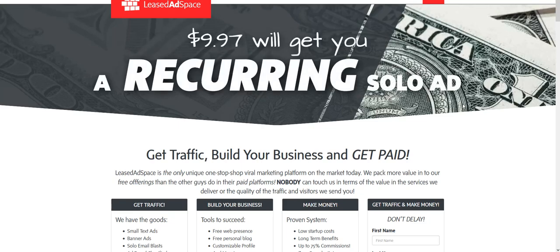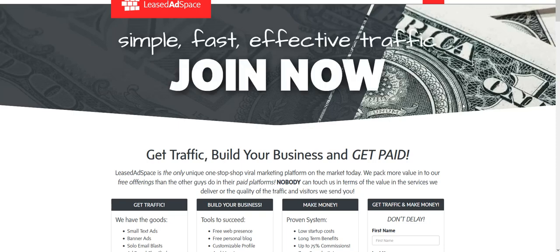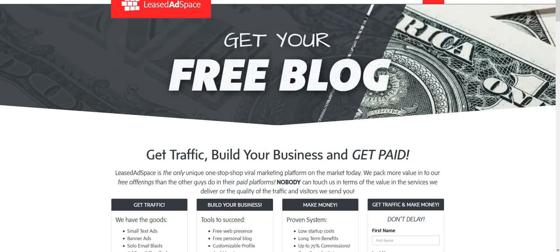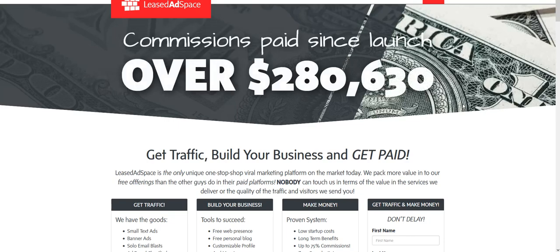So, first off, you see on your screen a traffic exchange called Leased Ad Space. Now, in a traditional sense of a traffic exchange, Leased Ad Space, in my opinion, is number one because all of your advertising is not only shared with members, it is also shared publicly, all of it.